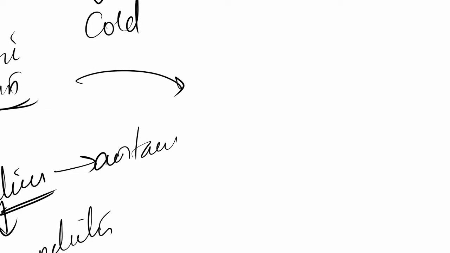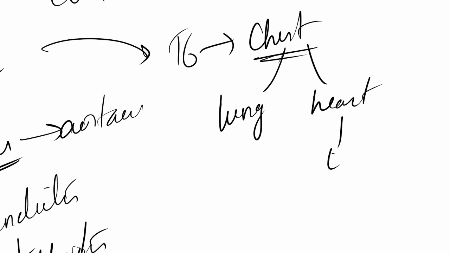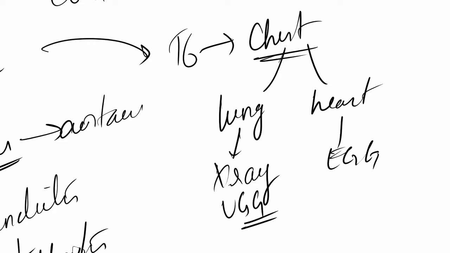Imagine it stimulates T6. That comes within the chest region. Now again, you'll have to differentiate between a lung disease and a heart disease. You send the person for an ECG, or if it's the lung, you send him for a chest x-ray or an ultrasound. But it has nothing to do with what we are differentially diagnosing. It is just a nerve pain that has started, and it's mimicking because that nerve has been infected by the virus.